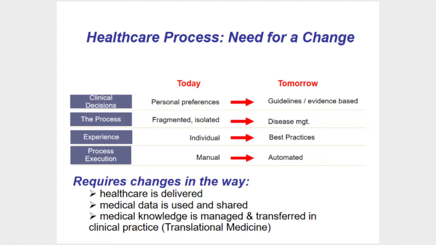So we require some changes, and the changes that we need are in the way healthcare is delivered, medical data is used and shared, and medical knowledge is managed and transferred. A lot of good practices are happening. A lot of great teams in healthcare are doing great things. But that knowledge is not transferred to other places. So what we call translational medicine is suffering.